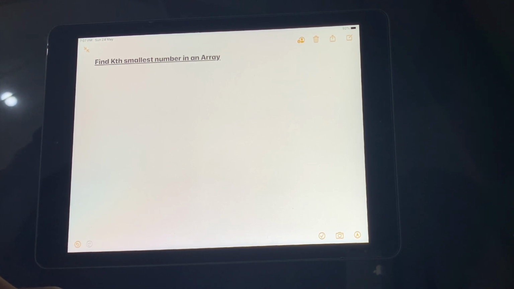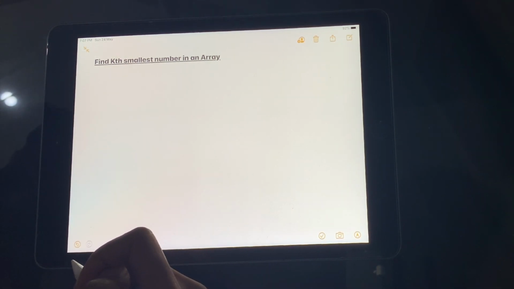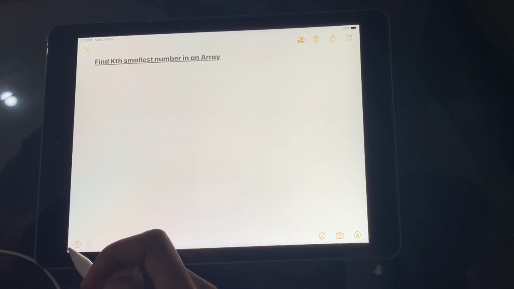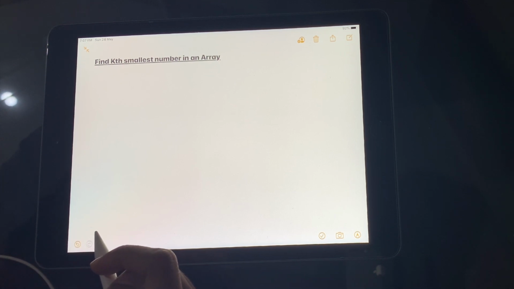So today I'm going to pick a problem on an array which usually is solved using a min heap or a max heap. The problem statement is: find the kth smallest number in an array. First we'll discuss the problem statement, then we'll discuss all the possible solutions for it. I'll also write the code for it in GoLang and run a benchmark against all the possible solutions so that we can compare which algo is better and which one is not.